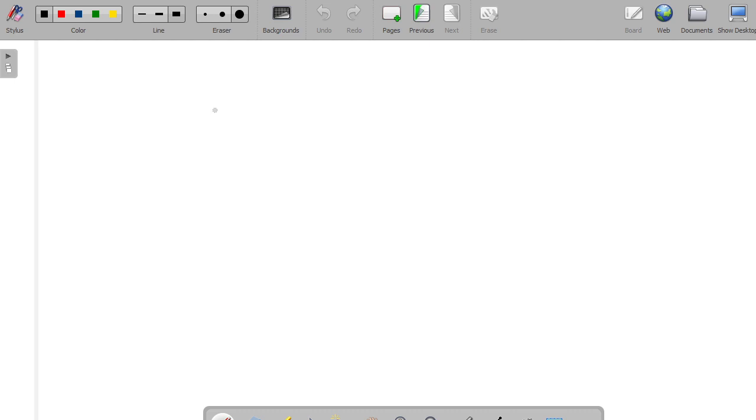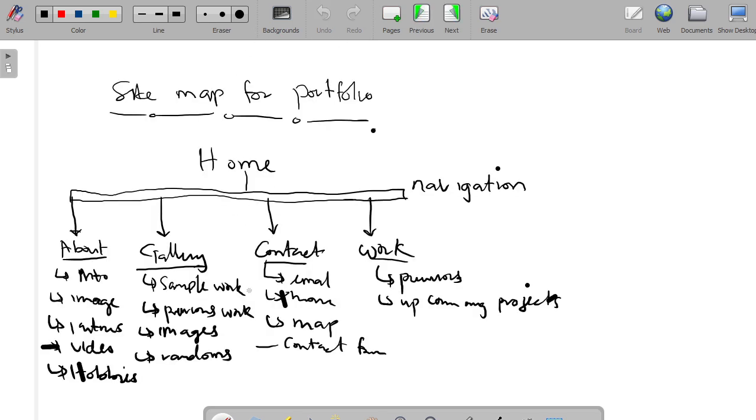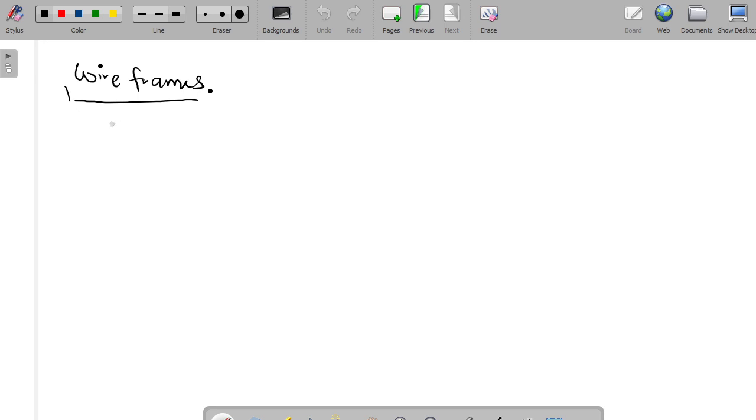But there is one thing that I want us to do before we take a look at the mock-up. I want us to look at wireframes. I had skipped one of them, wireframes. So before we even get into mockups, we have what we call wireframes. If mockups are the graphical representation, the wireframe is going to be the bare structure of the website. So if we were to do a wireframe for our website like this one, let's simply design a wireframe for our website.